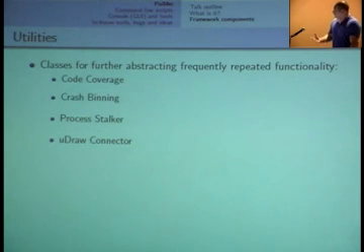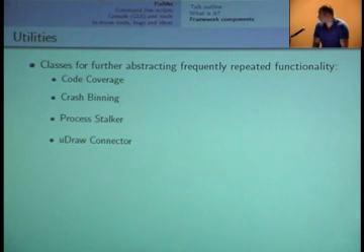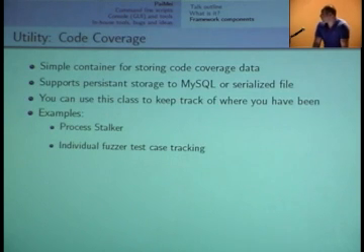So the utilities, which are an extended part of the framework, are just classes for further abstraction, just to make less code and life easier. We'll go through each one. There's a code coverage utility. This is just a simple class. It supports persistent storage in MySQL or a serialized file.